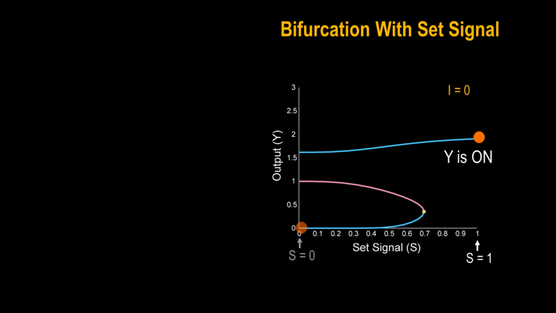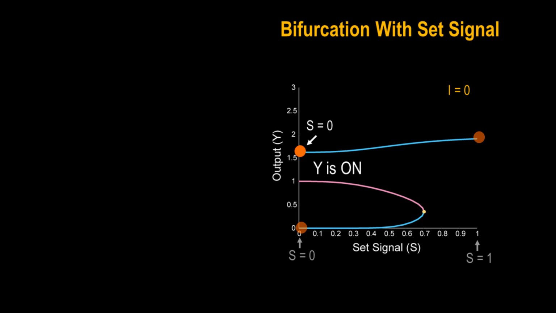After some time, switch off S. So S equal to 0. With time, the system will move to a steady state slightly lower than the previous one and near y equal to 1.5. Notice the interesting behavior here. Although we have switched off the set signal, the output y is still at a high non-zero value. That means y is still at the on state. This is what happens in a set reset latch. The system has a memory of its past and it stays in the on state even after I have switched off S. So what will happen if we now switch on the reset signal?